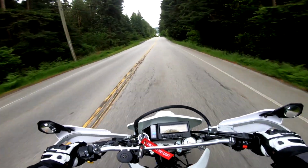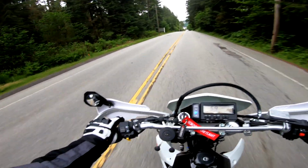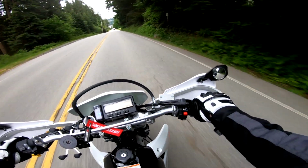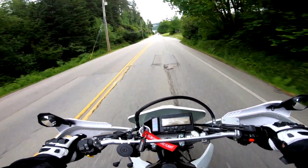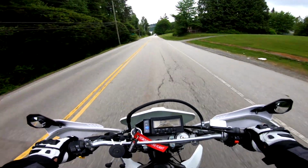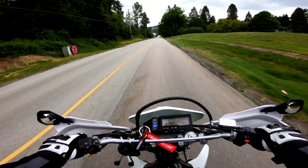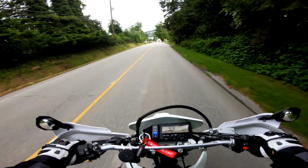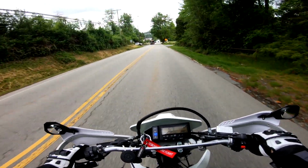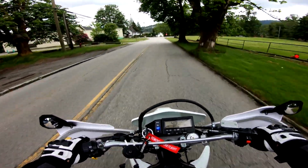the folding ability. I don't think I mentioned that yet, but the fact that they keep you street legal, and then when you go hit the trails, you just fold them in, tuck them into your handguards, forget about them, and they're not getting in your way. You have more field of vision in front of you. The stock mirrors, like I said, were like antlers, and they did block about 20% of my vision when riding this bike, so I already feel way more comfortable and confident with my vision and what I can see. So that was number 4, I believe.